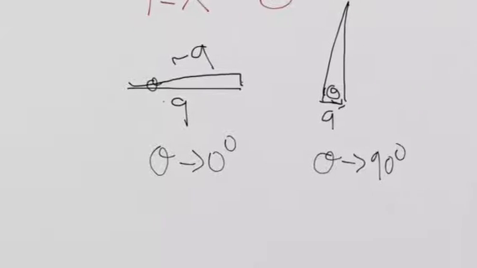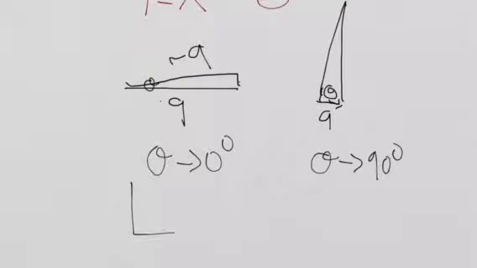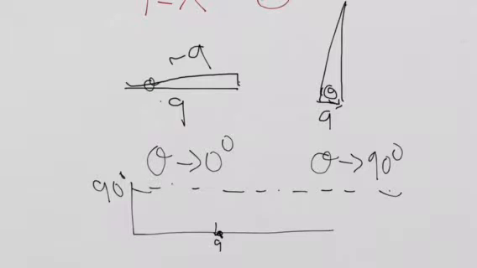So what we have graphically is that our graph must start at x equals 9, because that's as small as the hypotenuse can be. When the hypotenuse is equal to 9, then our reference angle is just going to be 0, so we're starting at (9, 0). And then we'll just call this 90 degrees right here. What happens is, as the hypotenuse gets longer and longer, it's just going to asymptotically approach a reference angle of 90 degrees. So there is our graph.